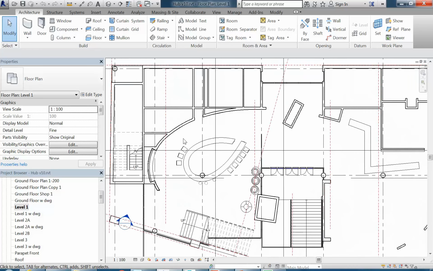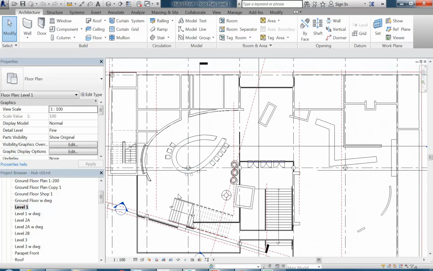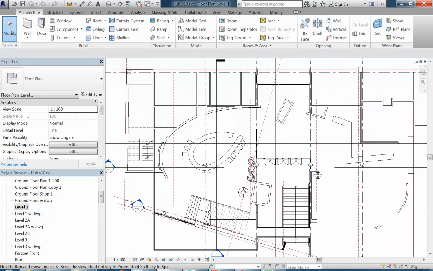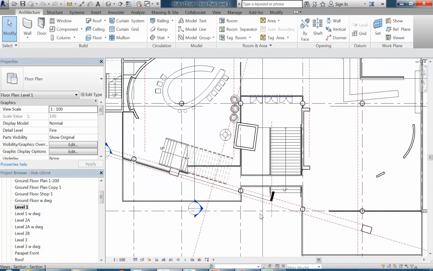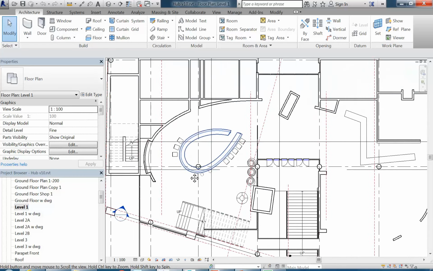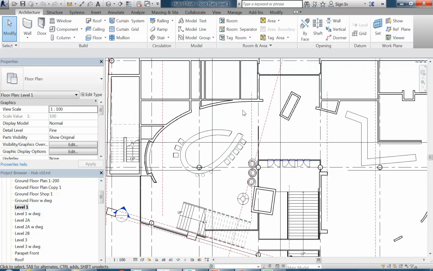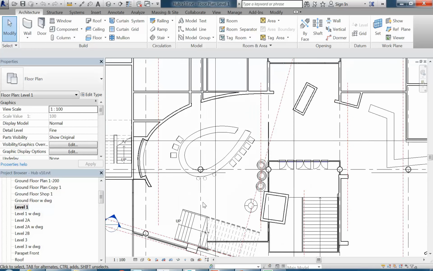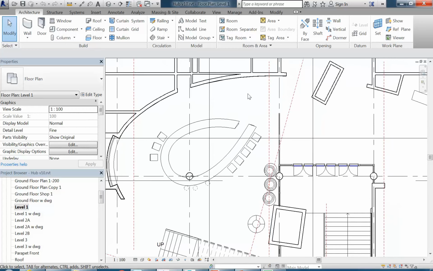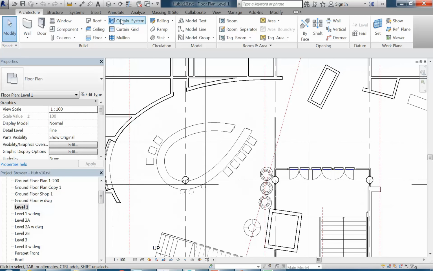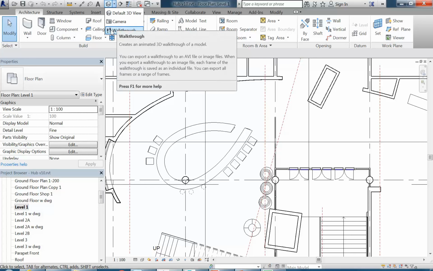So you can see this is a far from complete model, but it's got enough to show a concept level animation of this level at least, and maybe even doing something from the exterior as well. So I'll show you that in a second. But here maybe, because that's a fairly round space, it might make sense to try and get a camera view that starts here and then moves around the space. And the trick with animation is to try and keep it fairly simple and not overcomplicate the camera movements.